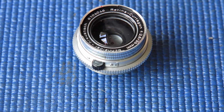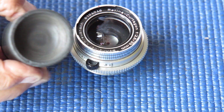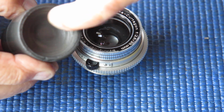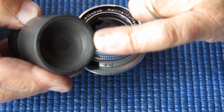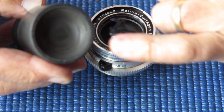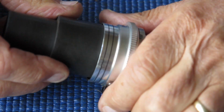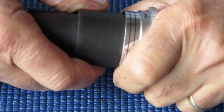So I'll start with a friction tool. You can see this friction tool here. You'll notice that it's hollowed out in the centre so that gives good clearance on the glass lens surface, of course, and only the edge binds against the mount. So we'll have a quick turn and see if it moves easily.